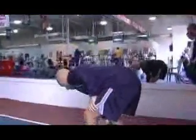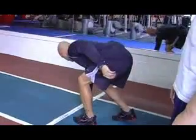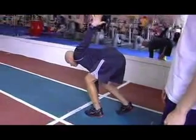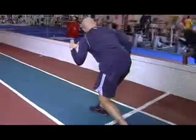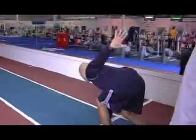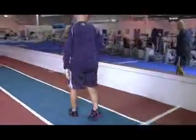You're going to come down, put your right hand down so it's outside of your right foot, so when that right arm comes back, it has clearance to come back. And then take your left arm, cock it up, so we're ready to drop the hammer. And on your movement, you're going to step through, throwing the left arm through in sync with that right knee. Left arm, right knee. Left arm, right knee. Keep that left arm, that right knee, throwing that right arm back, and then driving all the way through.